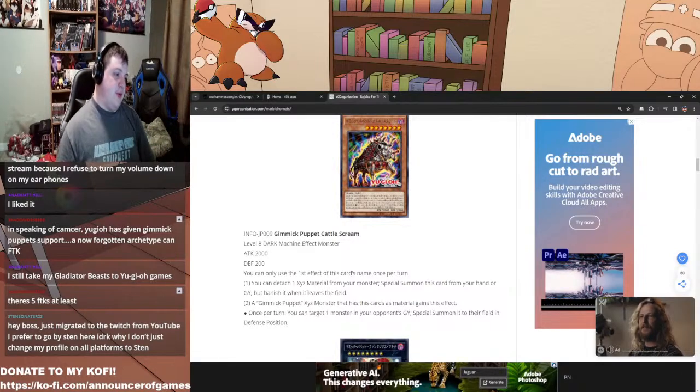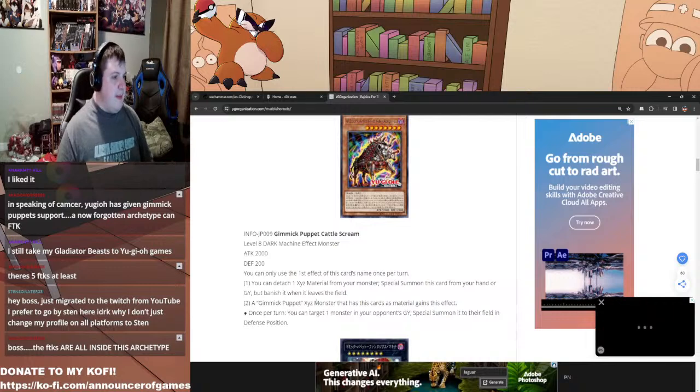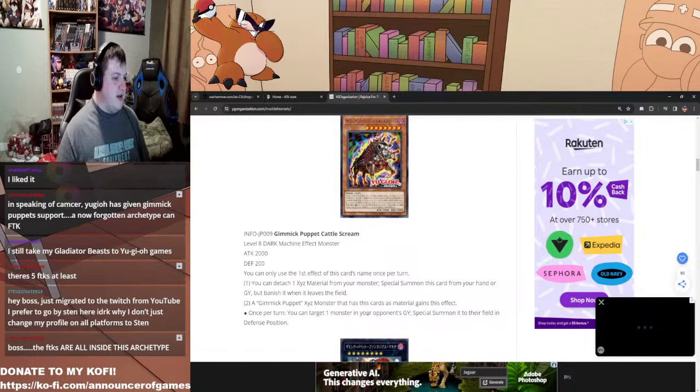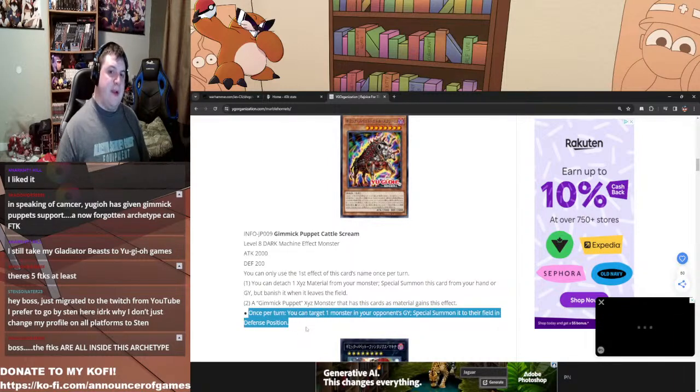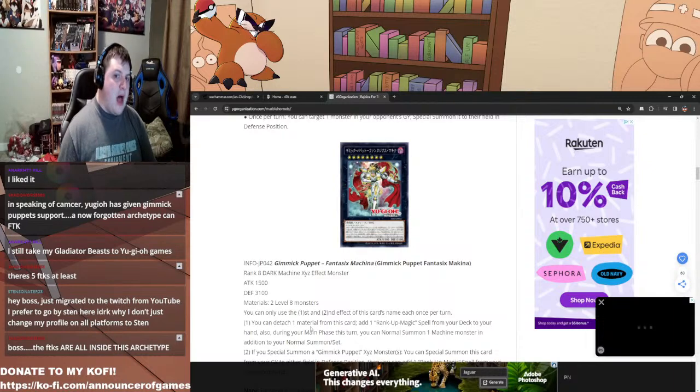Gimmick Puppet Cattle Screen. You can only use the first effect of this card name once per turn. You can detach one material from your monster, special summon this card from your hand or graveyard, but banish it when it leaves the field. Okay. A Gimmick Puppet XYZ monster that has this card as material gains its effect: once per turn, you can target one of your opponent's monsters in your graveyard, and special summon it to their field in defense position. Why are you giving your opponent a free resource? If you don't kill that monster, you're in deep shit, Woods.